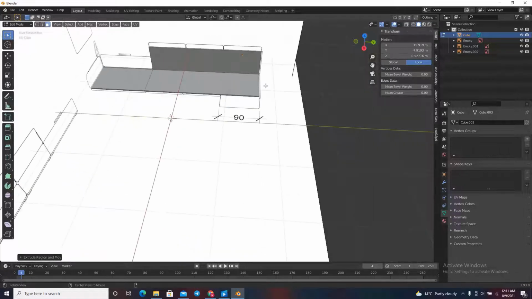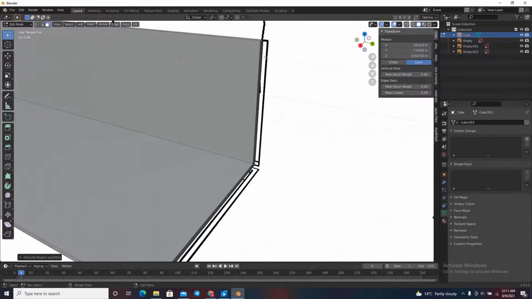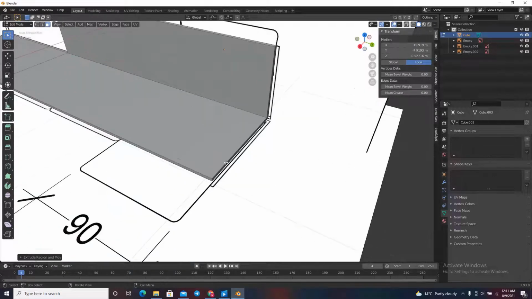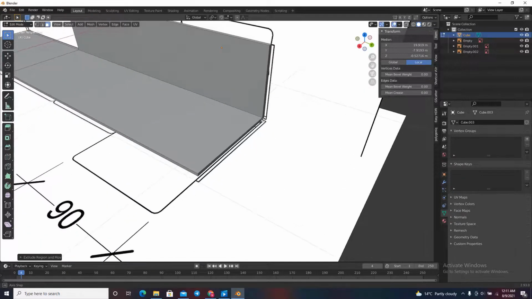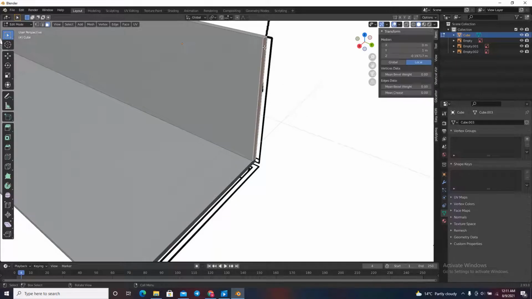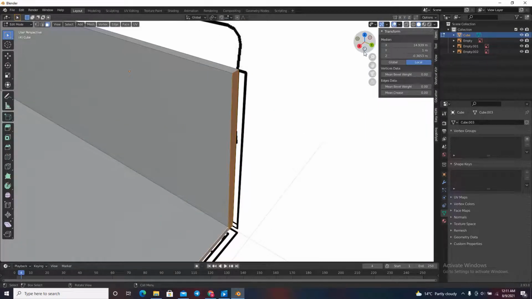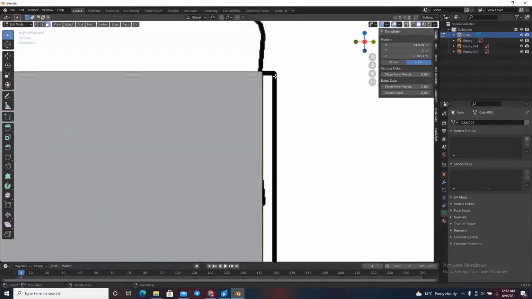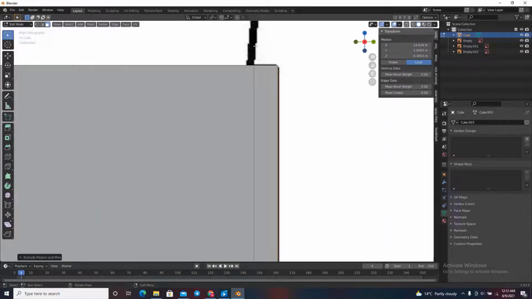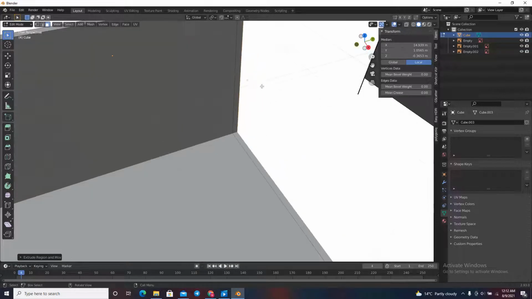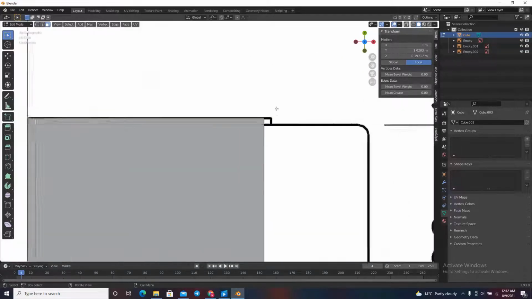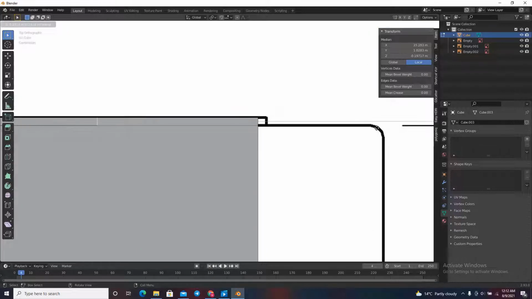So now we have our base material. We also need another, the side support. So what we need to do is select this one, select the three ones, go to this view, press E to extrude it. So after that, what you need to do is select this face and press E to extrude and place it right around here.